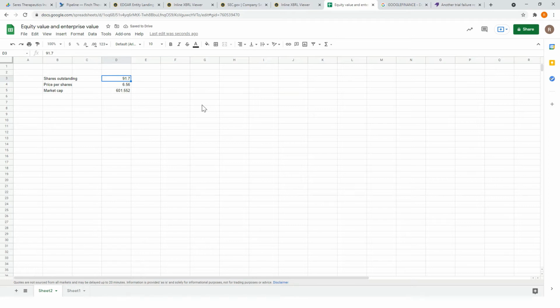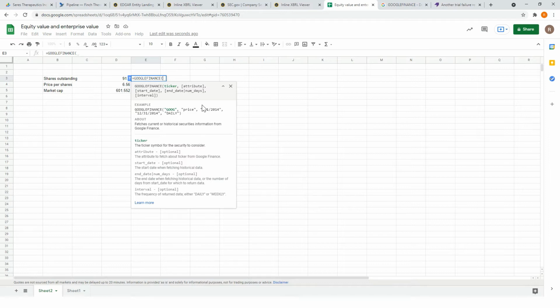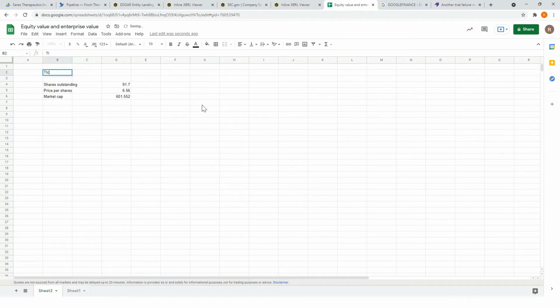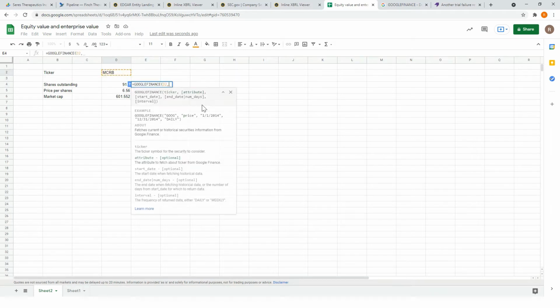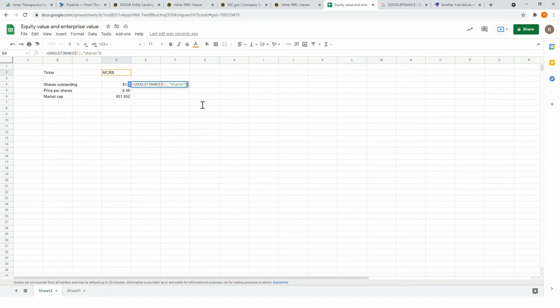Another thing that you can do is, Google Finance has these built-in formulas for pulling some of this data. Obviously you can only do this in Google Sheets. Actually, let me put the ticker in here first. Then you just pull up this formula, put in the ticker, and I think the parameter is shares, and that will pull the shares. To make it comparable, we'll divide it by 1 million. And then you can also get the stock price this way. I think you just put in the ticker and don't put anything after, and it'll get you the latest stock price.